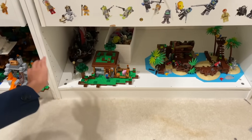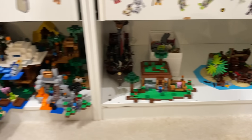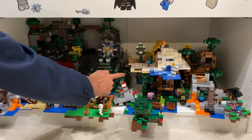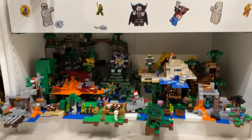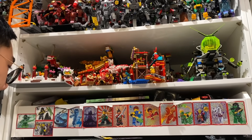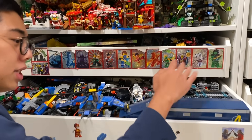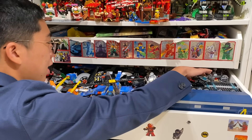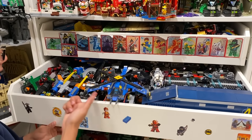Moving on down here, we just kind of have some overflow space for some extra pirate stuff, plus a Minecraft set. But over here, we have some more of the largest Minecraft sets ever made, some of the tallest ones there, as well as stuff like the Ocean Temple, which is just a unique design in general. Moving on, we have this final drawer up here, dedicated to some more action adventure LEGO stuff. You've got a ton of the Agents trucks here — the two different versions, Agents and Ultra Agents command trucks — some of the other Ultra Agents vehicles, some more Alpha Team things like the Ogel Base here, and even some Alien Conquest stuff.